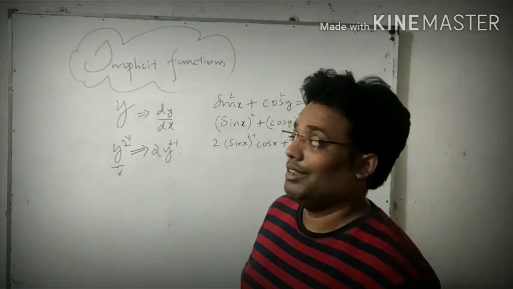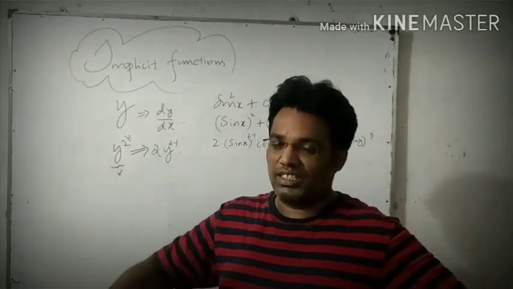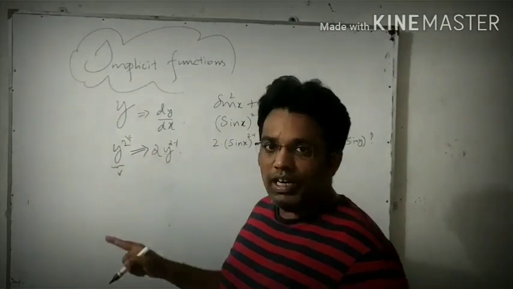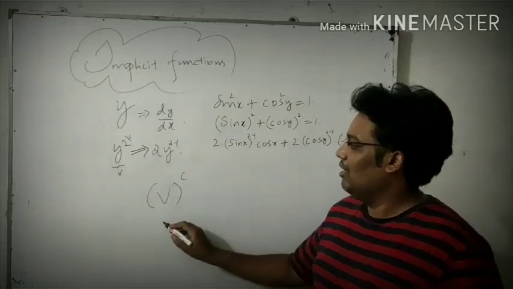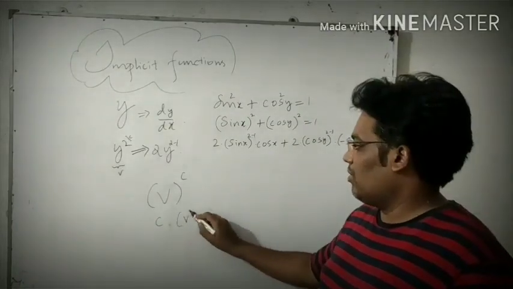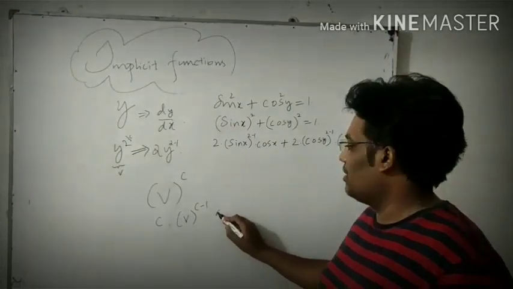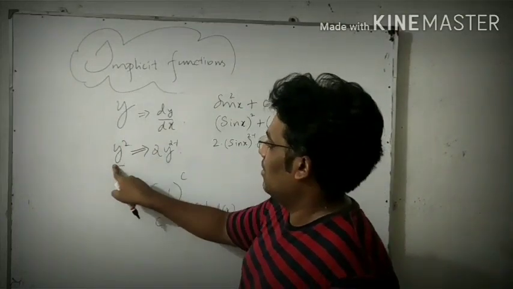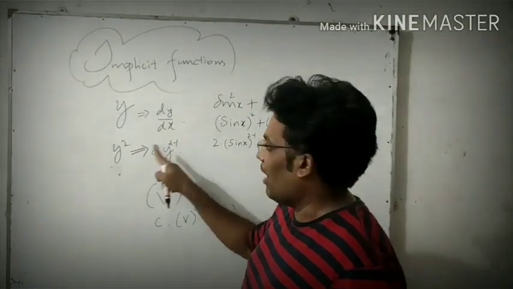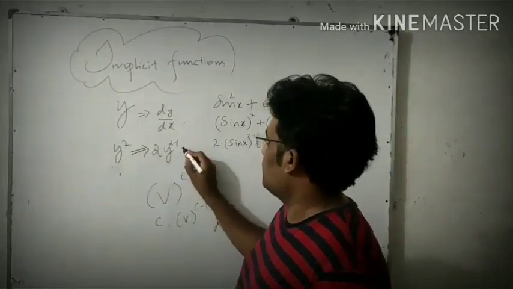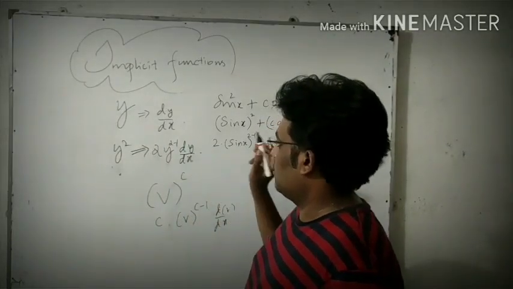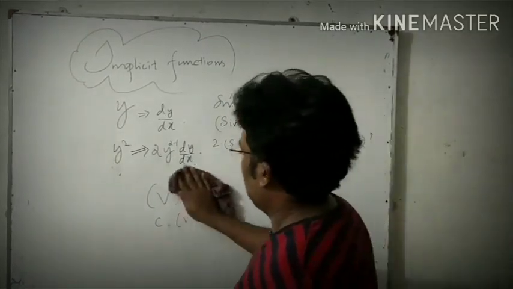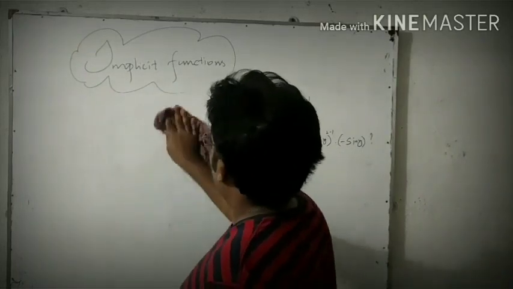Apply that mantra. What is that? If you have anything apart from x, differentiate that. X is live, so n into x to the power of n minus 1 is used. But otherwise, variable to the power of constant: keep that constant, reduce the power of that variable by 1, then differentiate the variable. Same thing. Keep that constant, reduce the power of the variable by 1 and differentiate the variable. Differentiation of y with respect to x is dy by dx. So that is a very important and fundamental thing you have to remember.